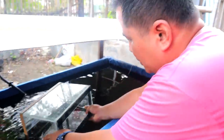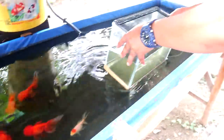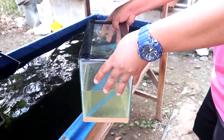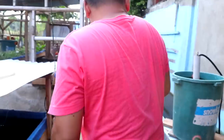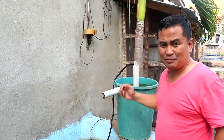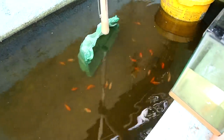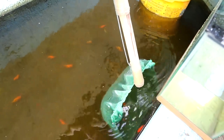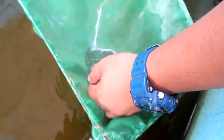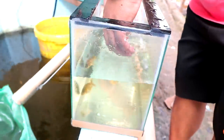We will get some water out of this tank because this water is clearer compared to the outdoor tank. We will now catch the babies of this Red White Ranchu — these are just barely 3 months old. You will see that the color is very perfect. Look at this bronze one — it will change color. That is a Red White Ranchu. These are the good qualities; the inferior qualities are placed in a separate tank.